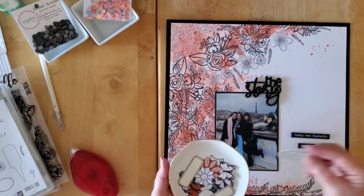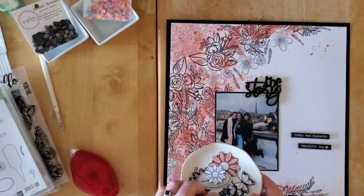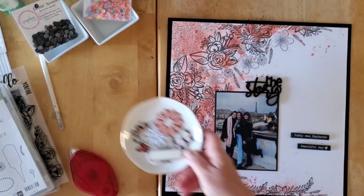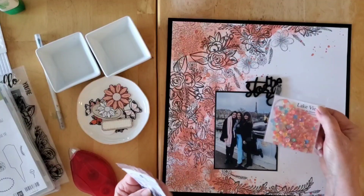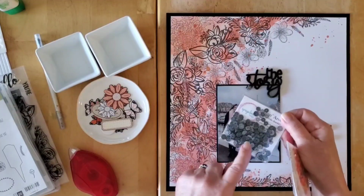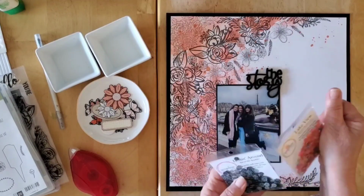I have small details and a couple of florals, although I'm not convinced, because we have so much there, I'm not sure I need to add any. Some of these gorgeous florals, I think they might each detract from one another, but we'll see. And I got two sequin mixes out, Lakeview, which is one of the new Spiegel Mom Scraps sequin mixes, and I brought that in for this gorgeous, gorgeous peachy color, and then my Dotting Around for the black and white, and I will use the black background with the white dots, I think, if I use that.